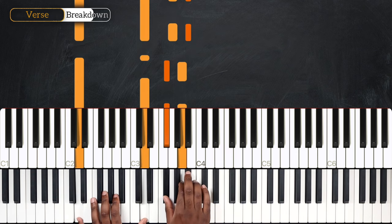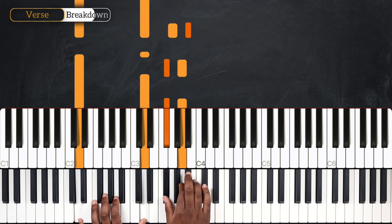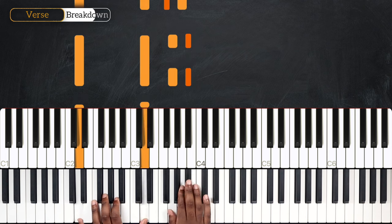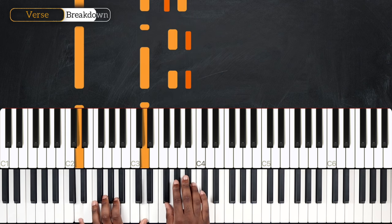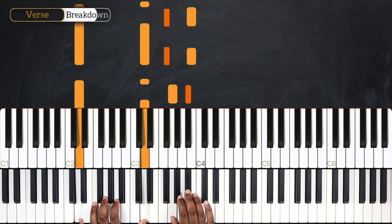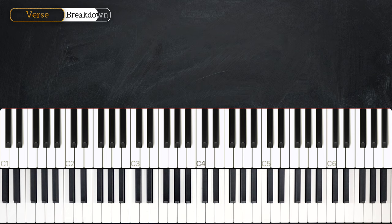1, 2, and 3, 4. Second pattern. 1, 2, and 3, 4, and. Perfect. Now let's play the prechorus. It goes like this.